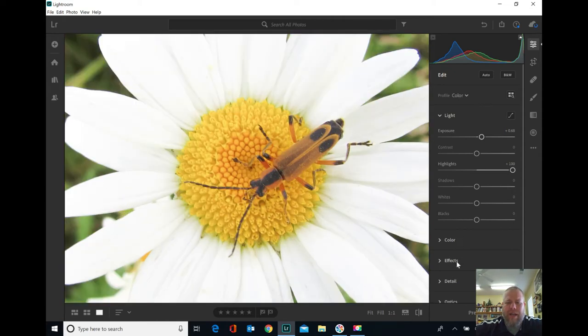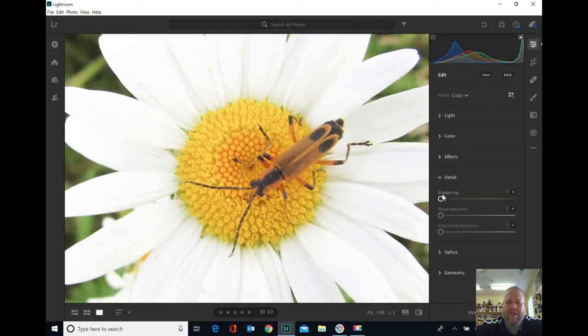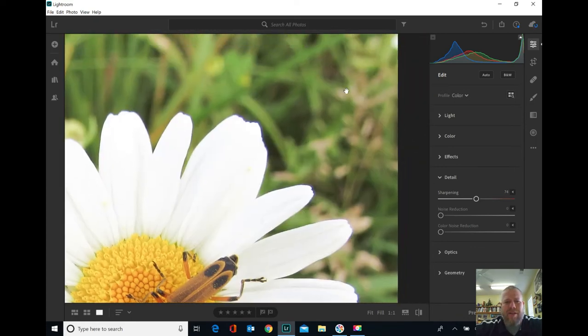So if I want to highlight things, I can come down to detail and I can sharpen that a little bit. Now, when I sharpen that, what I'm doing is essentially increasing the ISO. And if you look out here randomly, you'll see that it looks a little bit like pepper has been dumped on the edges of it. That is this graininess that is increased by artificial sensitivity to light. And so that's what your ISO is going to do.